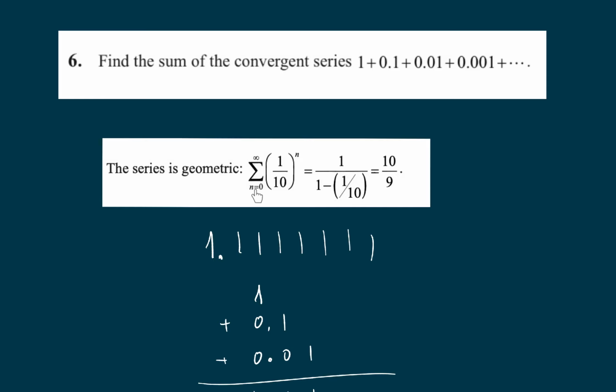So if I want to make the summation of this series, easy. 1 divided by 1 minus r, the summation is 10 divided by 9. What does this mean? It means that the number 1.111 repeating is 10 divided by 9. If you divide 10 by 9, it will give you 1.1111, or 1.11 repeating. Let's go to the next problem.